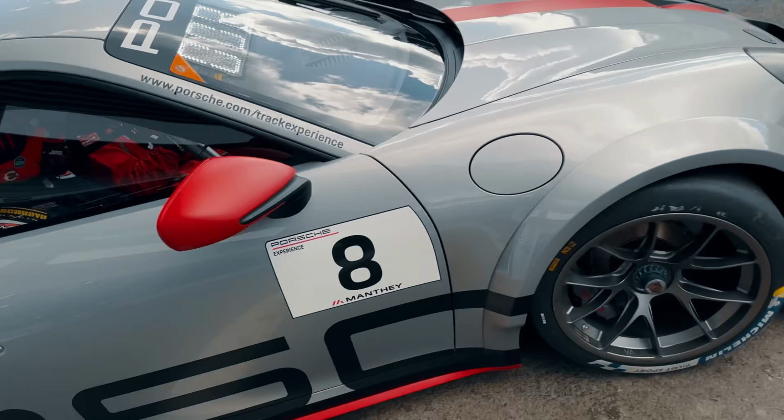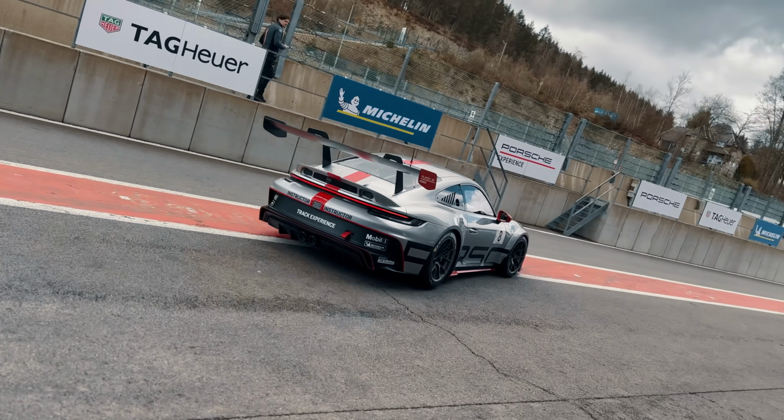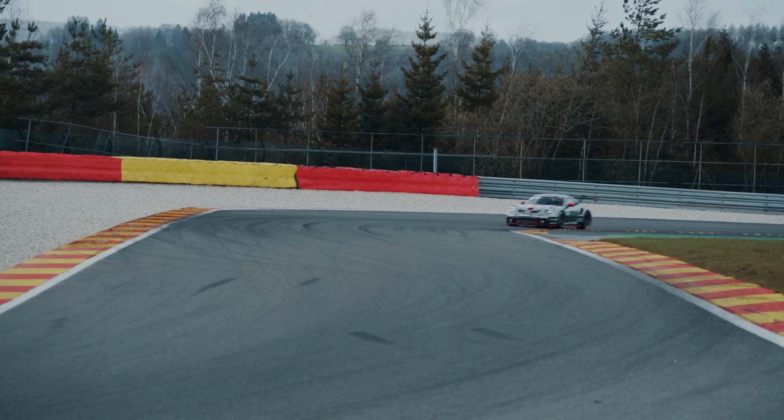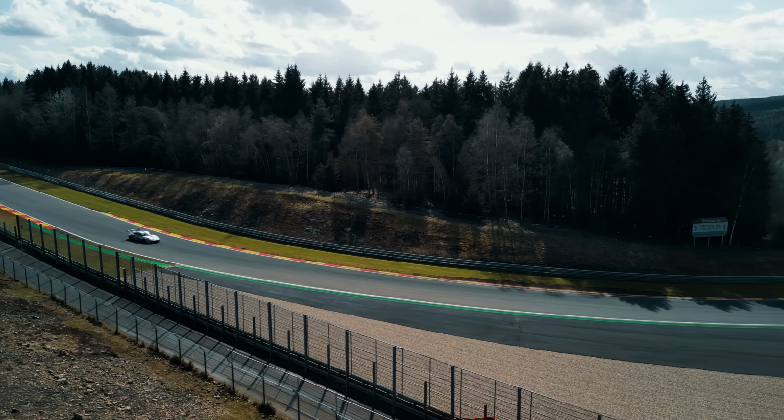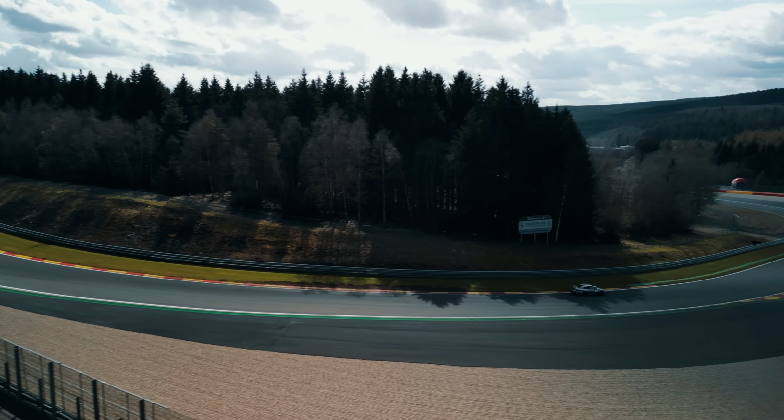As a little example of just how much more hardcore this cup car is versus the new GT3 RS, I had a microphone inside my helmet so I could talk you around a lap. But good luck interpreting some of the mumbles over the noise.